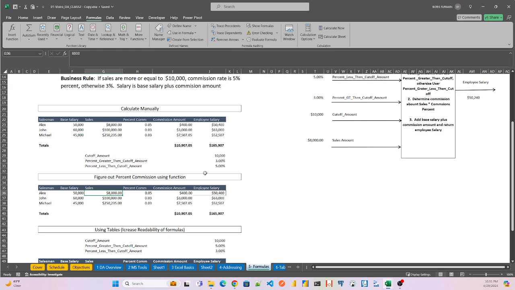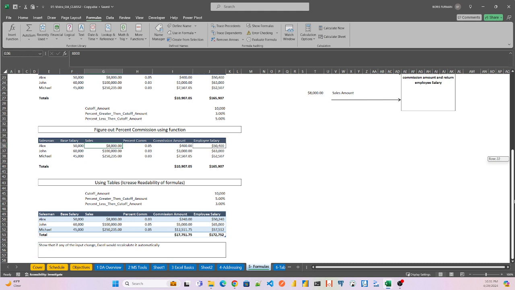So to derive our business formula, we use a lot of built-in formulas provided by Excel. We're going to look at tables in just a moment, but using tables is even better than what we just did using ranges, because when we use tables, we can still do the same thing. We put these parameters right here. We're going to use them. But when we figure out commission amount, you'll see that all the parameters now look named. So much easier to read the formula.